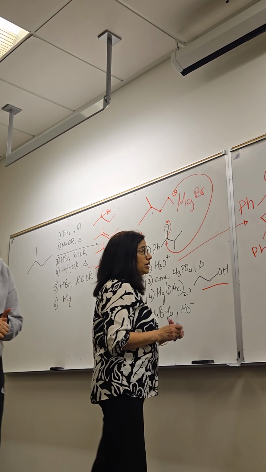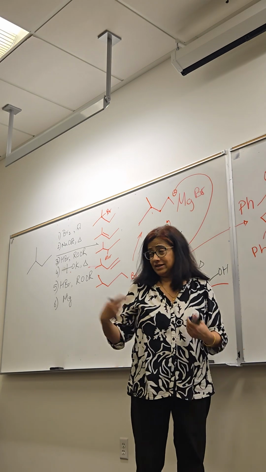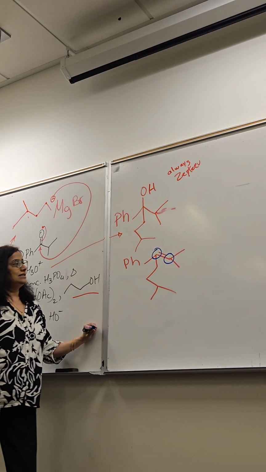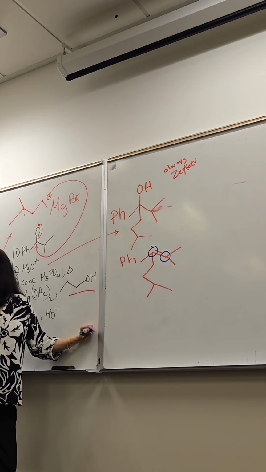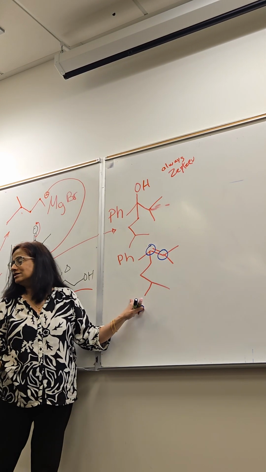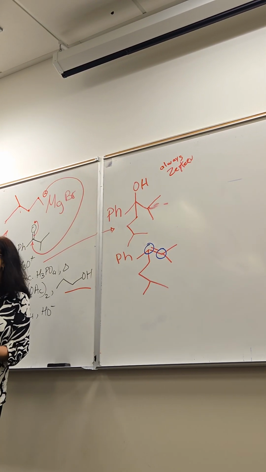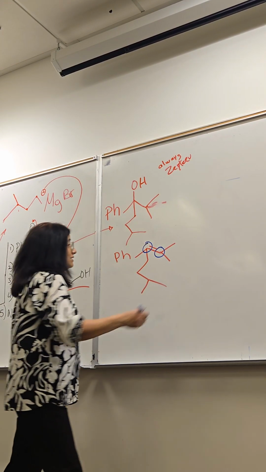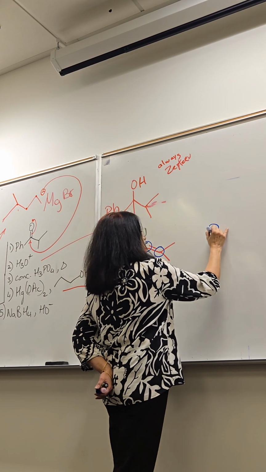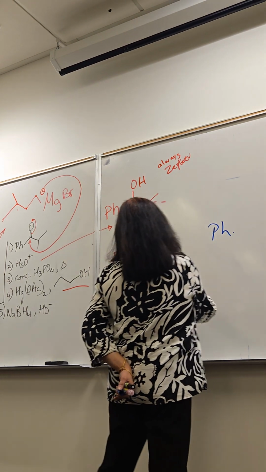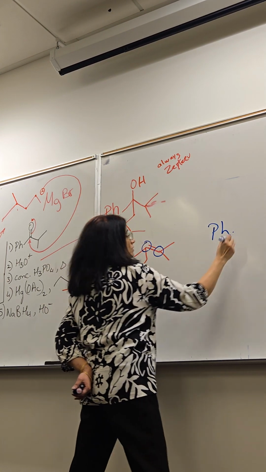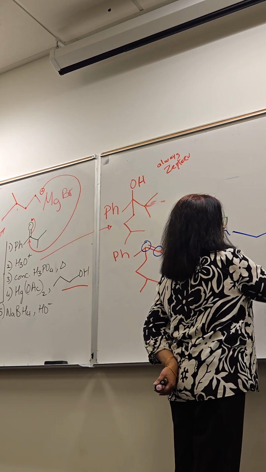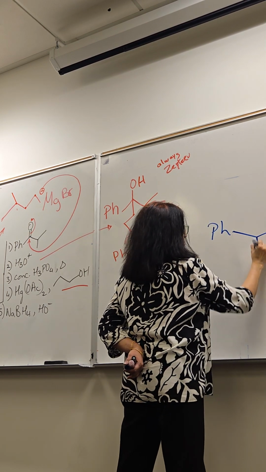Good job, Markovnikov. But is one carbon better than the other? No, they're both di-substituted, right? They both have two R's. So is there any selectivity in this case? No, not really. So how many products would we get? We'll actually get 2, because there is no selectivity. Would they be equal? I would assume so. Yes.